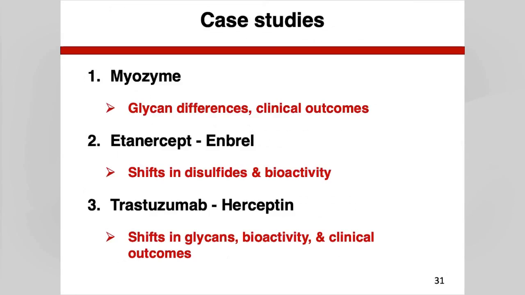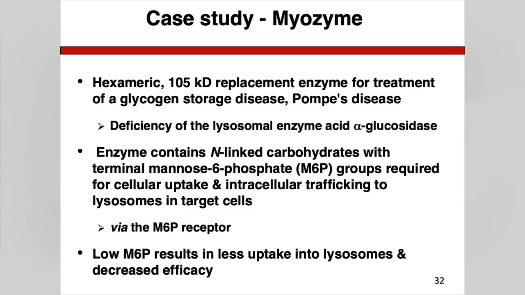So now I want to move into some case studies to try to show you how both sponsors and the FDA think about how, when we have changes to a molecule or differences, for example, if you're doing comparability or biosimilarity studies, we understand the relationship between structure and function and how this leads to regulatory conclusions. So the first case study is Myozyme. This is a very old case study, but it does allow us to make a couple of important points.